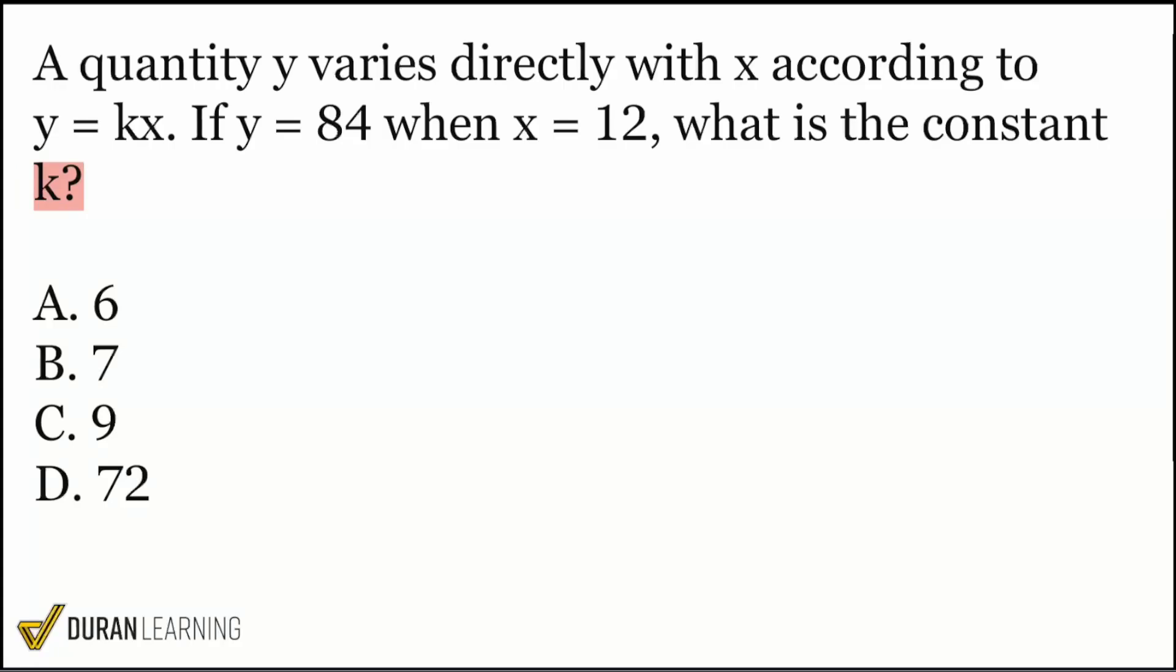So I see that there is a lot of context. I see it says a quantity Y varies directly with X according to Y equals KX. Okay, let's go ahead and highlight that. That seems a little weird. And that's something that we really need to pay attention to. So we have Y equals KX. My party people, quick question. Even though they don't explicitly say it, what operation are we currently looking at between the K and the X? That's going to be multiplication. Now that is not a random question. That's going to be an important question that's going to come right up here in a few moments.